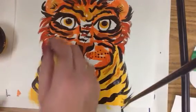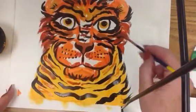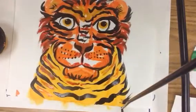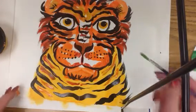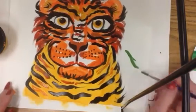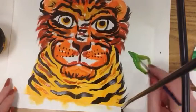I want to touch up some black here, reinforcing some of these curved lines. Okay, I like that better. Now I'm going to go ahead, you can start in on painting your jungle, painting your background, however you want to do your leaves, right in here, to finish off your picture.